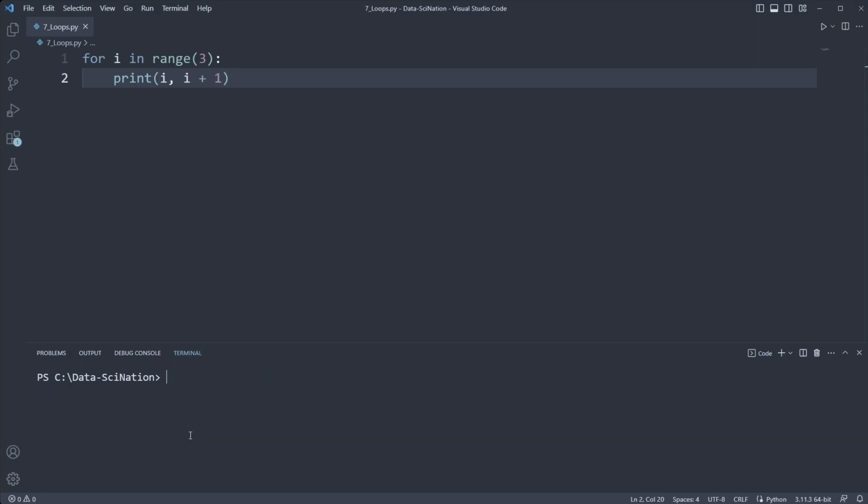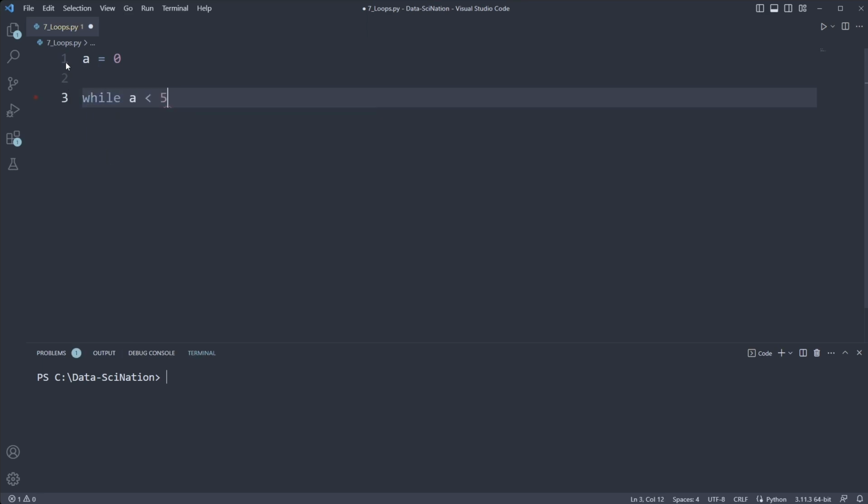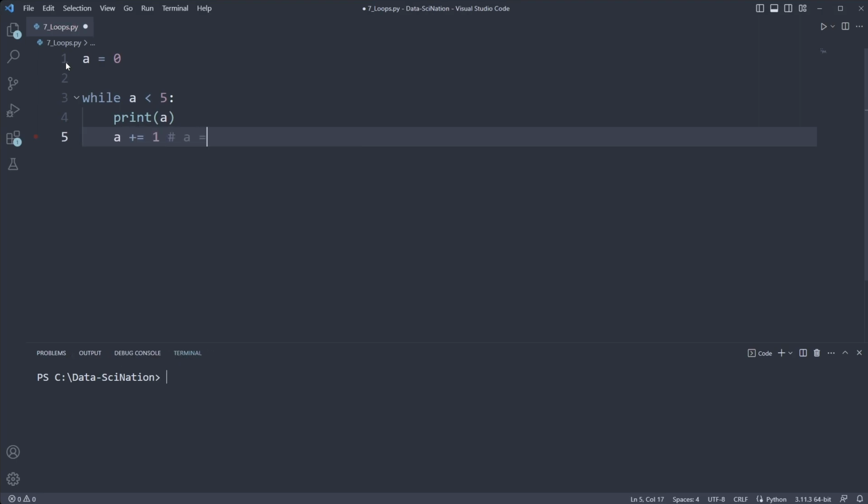Then there is the while loop, which will run until a condition is met. For example, let's create a variable a and set it equal to 0. Now we can create the while loop and have it check if a is less than 5. If it is, then it runs a set of instructions. In those instructions, we should increment a by 1, otherwise a will always stay 0 and the loop will run forever. While a is less than 5, print a, and then increment a by 1. In the results window, you should see that the loop stopped when it printed 4.